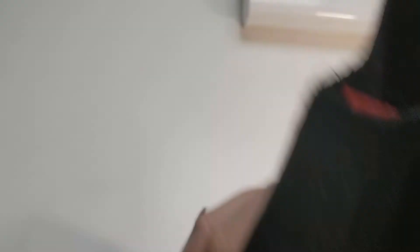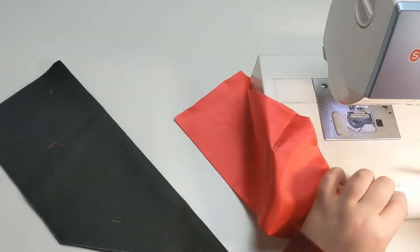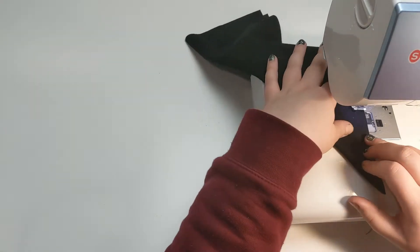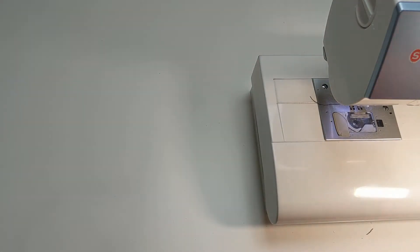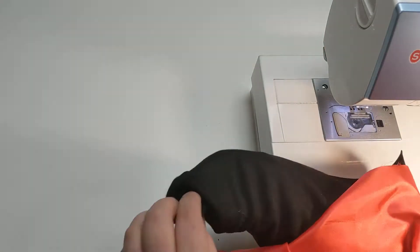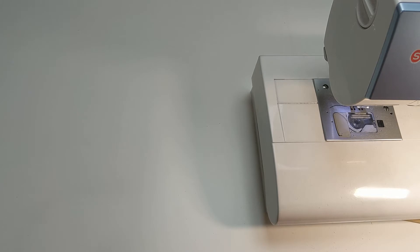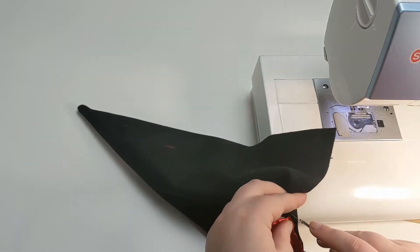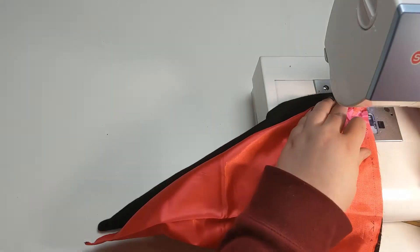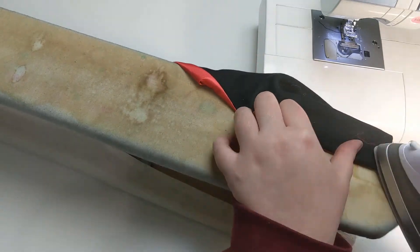And then I sewed those shoulder seams to the back, and now I'm stitching up the hood. This is the second hood. The first one I drafted, I basically halved the neck measurement, so I had made a full little hood up, and when I went to pin it onto the robe, it was comically small. So I had to start over and draft a new hood. I sewed the bottom seam together, and then I sew them along that front edge — and this is where I'm realizing that I sewed them incorrectly and have to seam rip them apart again. I had sewn a right side to a wrong side, so the raw seam was just hanging out on the inside of the hood instead of tucked cleanly between the two layers. So sewing it properly this time — third time's the charm, right? And then pressing that front edge nicely.